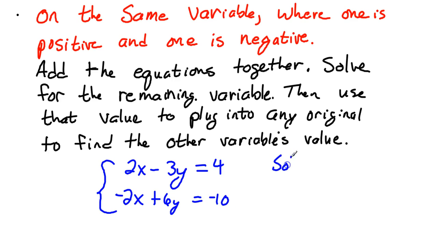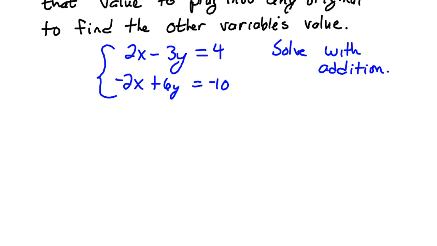Okay. And this one will tell you to solve with addition. Now, it's still elimination, but they're going to tell you for this part of it, we're still going to just use addition to get us through this problem. So the very first thing is, if you notice with this one, you've already got 2x and 2x. You've got a positive 2x, you've got a negative 2x, so for that one, just add it.